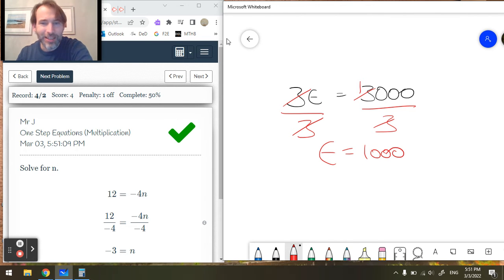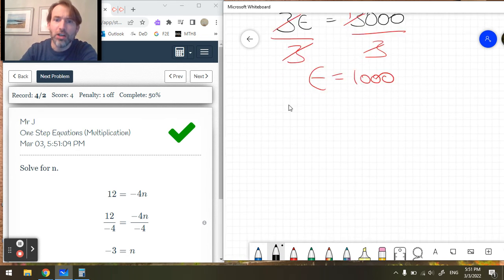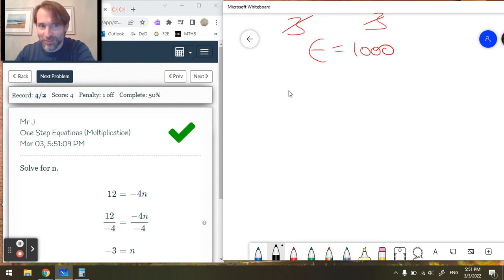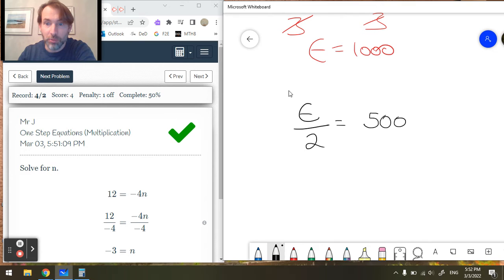All right, so that's one direction. Well, that's one way of doing it. But now I don't want you to imagine this because it's far too grotesque to imagine. So you just have to not visualize half an elephant on one side of the scale. Okay, if I have half of an elephant on one side of the scale, it would probably be very messy and it would weigh 500 kilos. Okay, now in order to undo this division, I multiply both sides by 2. Because multiplication is the opposite of division. This 2 on the top cancels that 2 on the bottom, and we're back to elephant is equal to 500 times 2. Okay?